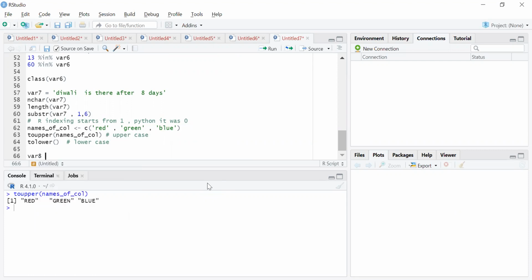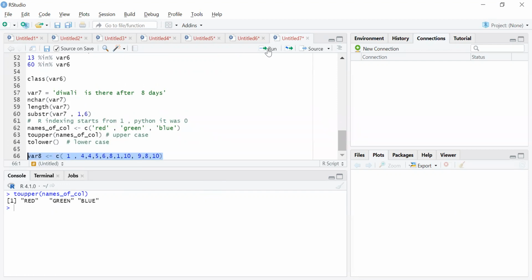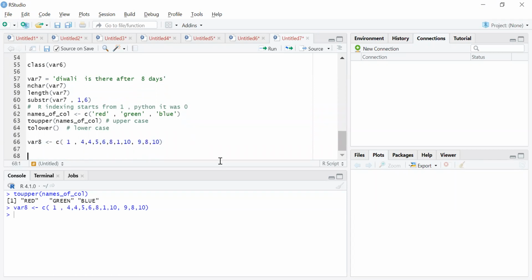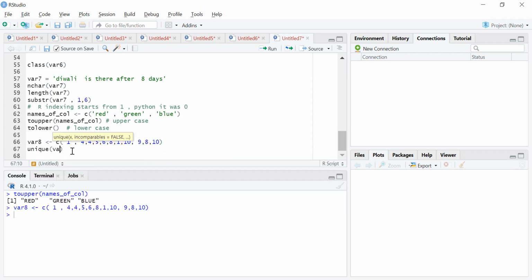एक दूसरा वेरिएबल क्रिएट कर लेते हैं. Put some numbers and repeat some numbers. Okay. Now, are there any duplicates in this variable 8? Answer is obviously yes, there are duplicates. बस क्या करो, यूनिक फंक्शन डाल दो, बोल दो वेरिएबल 8.